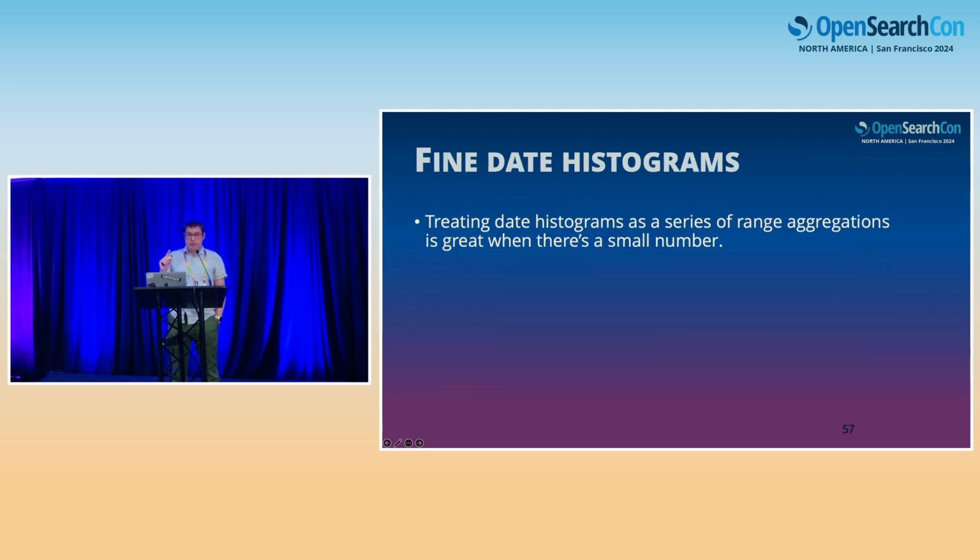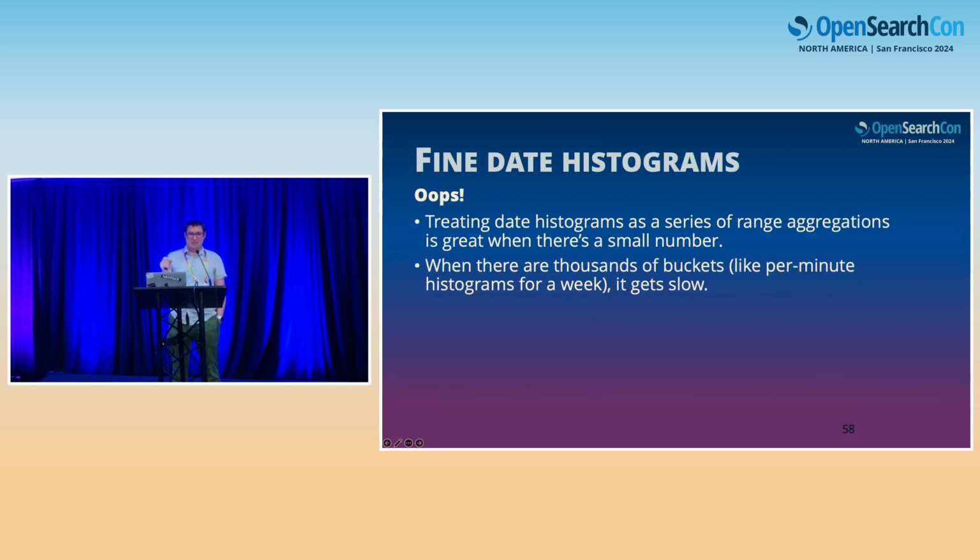We did run into a slight problem though with date histograms and using this approach. It works great when you've got a small number of ranges, where for each range you just dive into the tree and count. But when there's a lot of buckets, we're talking thousands upon thousands of buckets, doing a visit down into this tree, especially visiting these partial leaf nodes, gets kind of expensive. And it can actually get a little bit slower than the old school approach of just iterating through the documents and counting the doc values.